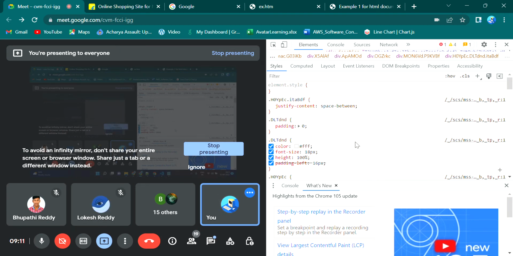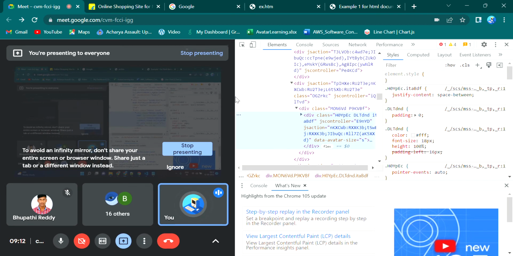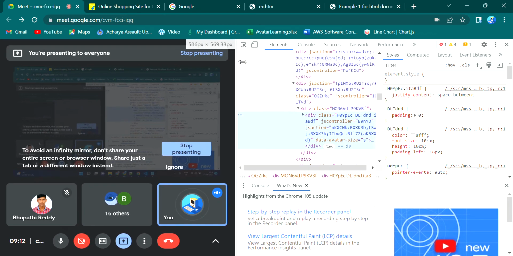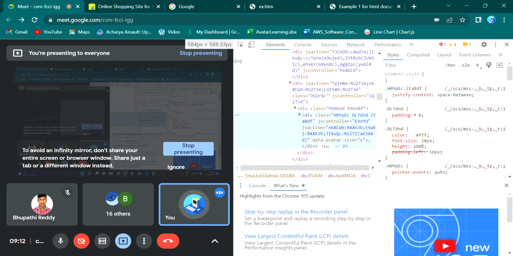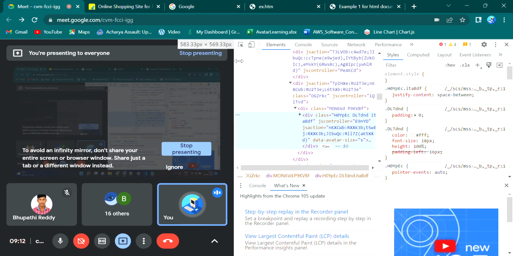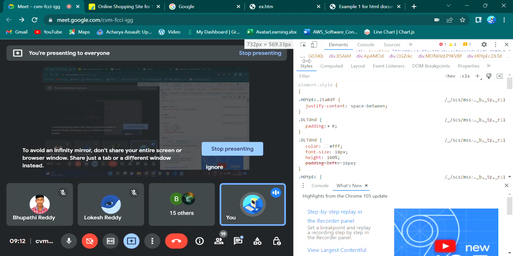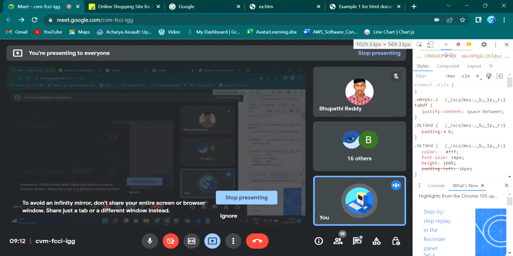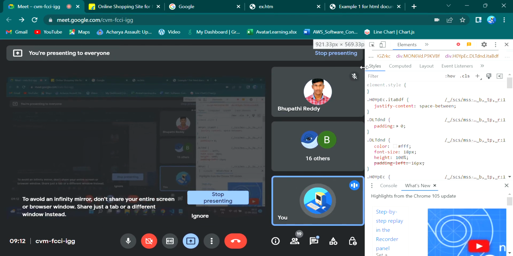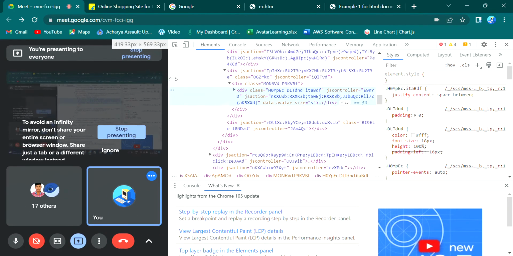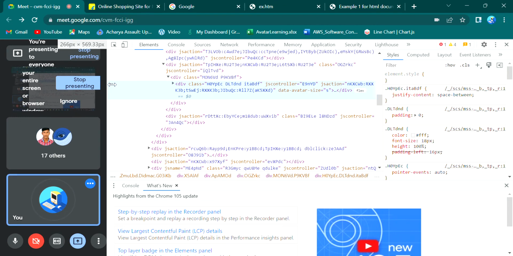Based on each screen width, now it is 568 pixels wide. On the top it shows 600 pixels by 569, which means 569 is the height, but the 617 or 684 width keeps increasing based on the screen width. So it automatically moves downward, and now you are able to see it one by one.